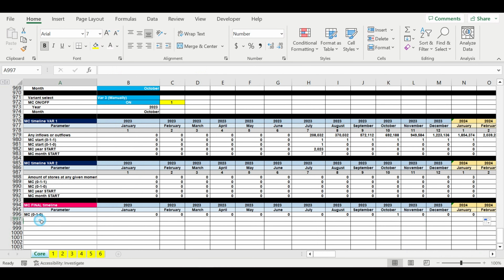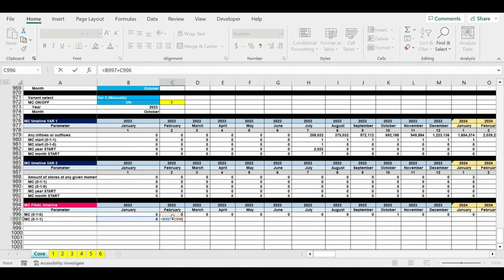Then management company 0 1 1, so we will be linking all management company costs to this line 9 and 7, I mean.